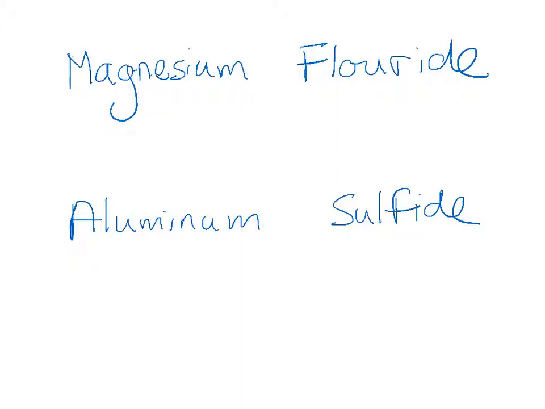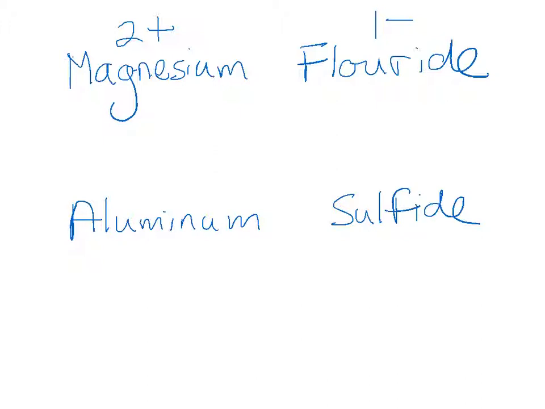So what I like to do is look for magnesium on my periodic table because it's in group 2. I like to remember that the group 2 metals have a charge of 2+. And then I go over to the right side of my periodic table and look for fluorine. And remember, fluoride is the negative ion of fluorine. That's in group 7, and so the charge for fluoride would be 1- because all of the group 7 nonmetals have a 1- charge.